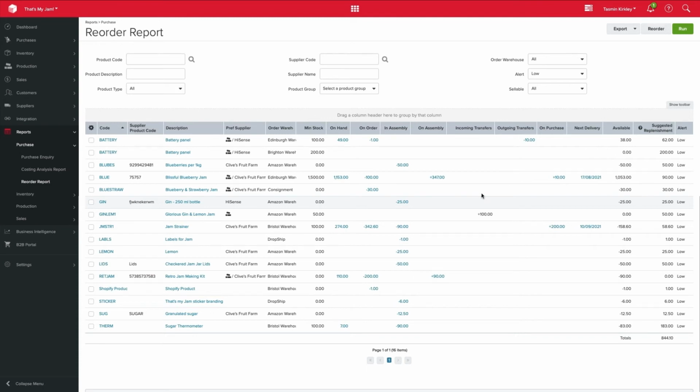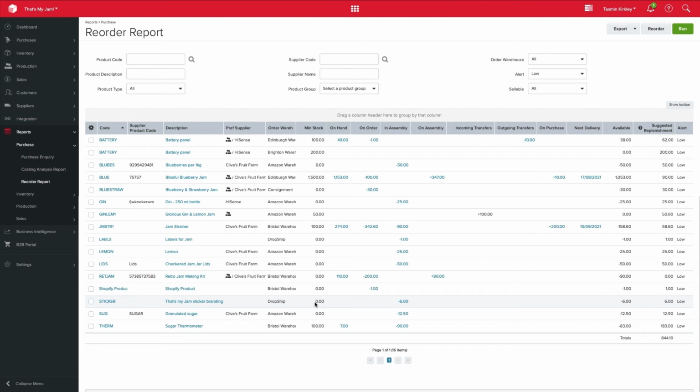Based on this report, we can see the preferred suppliers coming through as well. So all of that information we're populating in our product is pulling through automatically for us, which makes it so easy to be able to reorder. We can also set minimum stock levels. Now this is key, especially for those long lead times. You want to make sure that you have stock to take you over until your next shipment arrives. That should be the quantity that we set within the minimum stock.